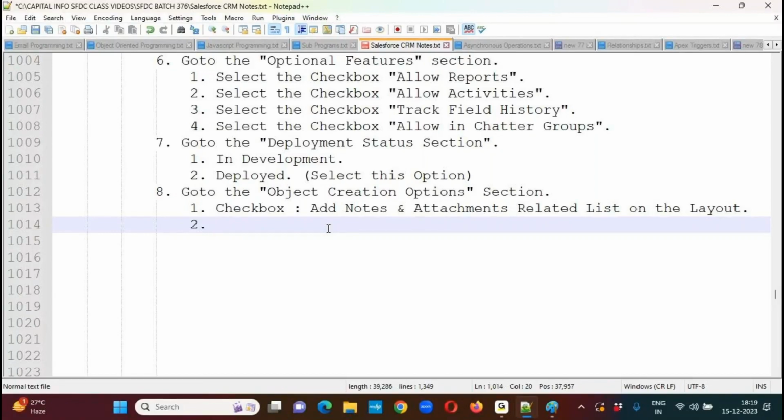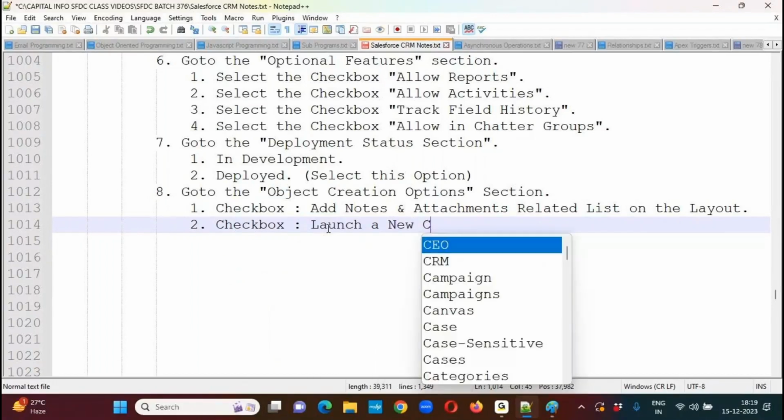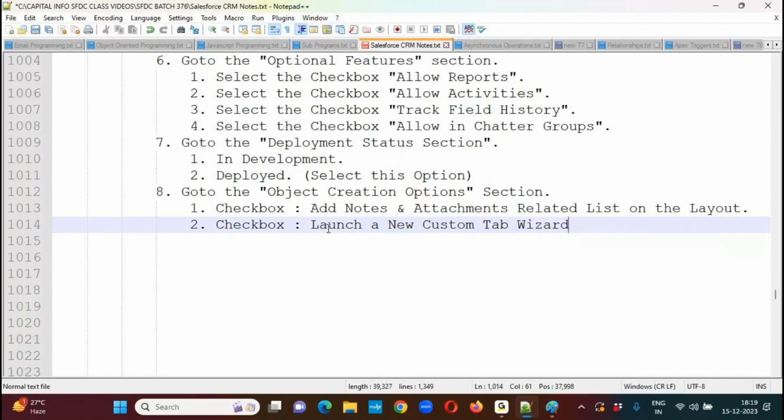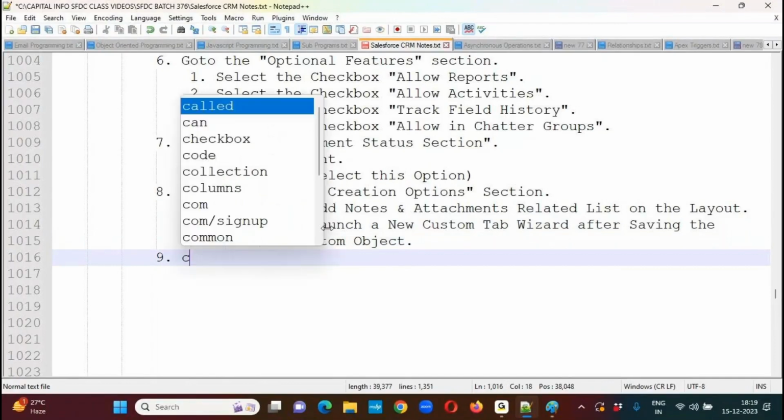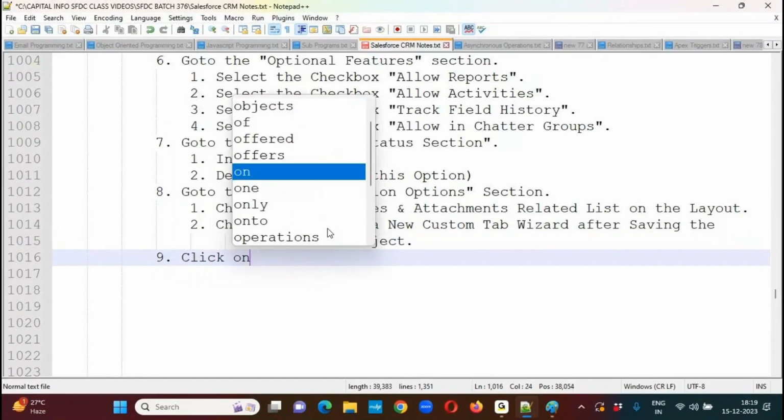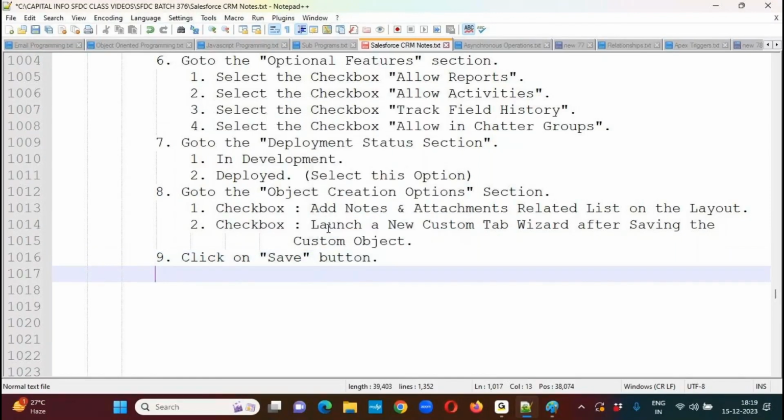Now, the second checkbox is launch a new custom tab wizard after saving the custom object.